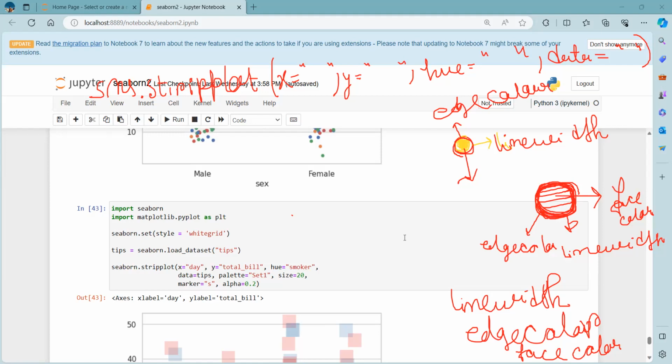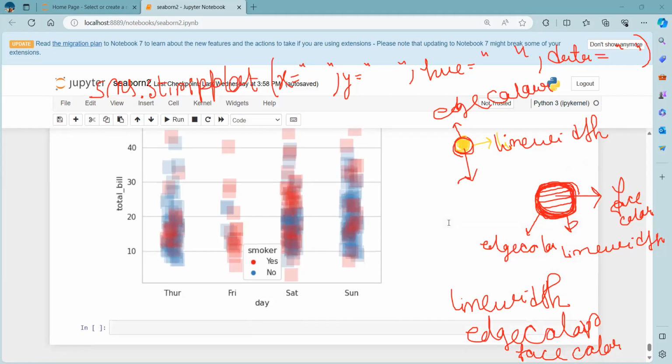Okay, so last for the strip plot, obviously hue actually works, and like the previous one, alpha also we have used in, I think, matplotlib, for how the transparency we have done. So alpha, there will be marker, there will obviously be palette, that is the new portion in SNS.